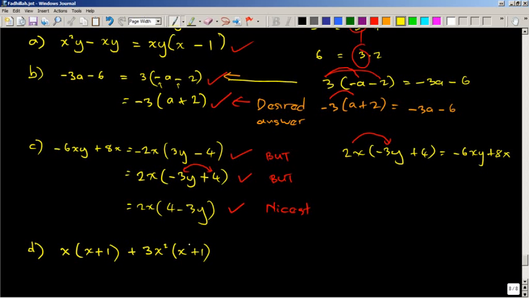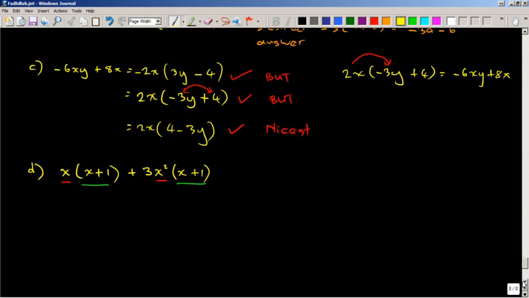First we need to see something, you need to spot something in common. For example now, we have in red X. You can pull X outside. Okay. And then second thing, you also have X plus 1. Alright. So let's do that one by one. I see that you are a bit struggling on the factorization. So you need to have a little bit more time or a little bit more emphasis on this.